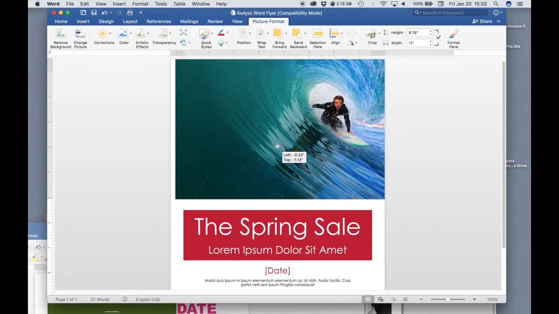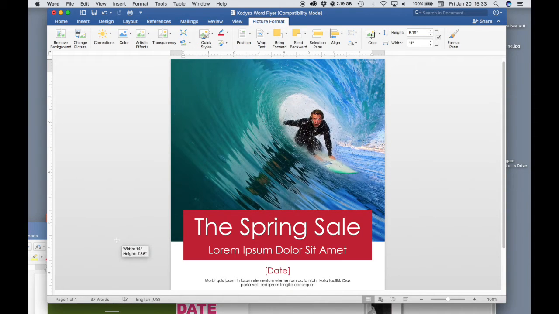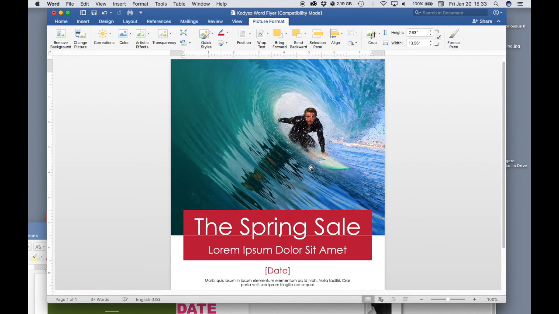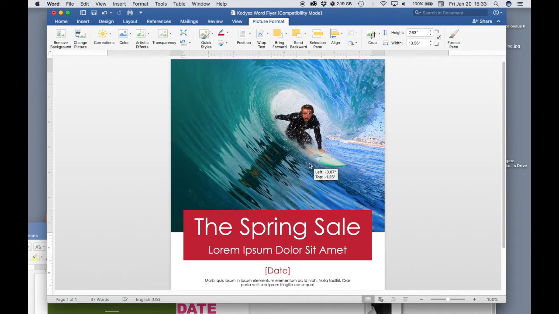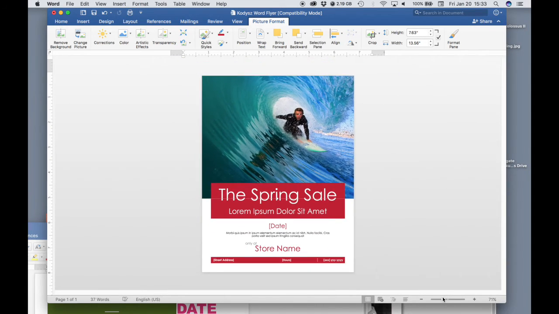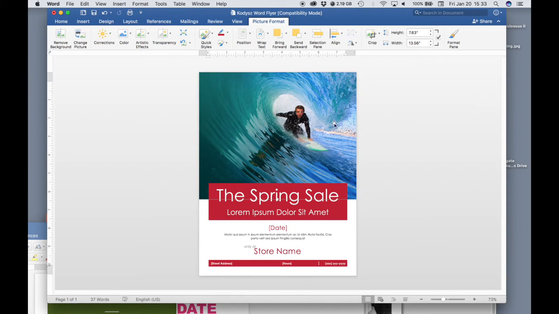I think I actually want to enlarge this a little bit more, like that. And I can adjust this, I can drag it around and move it, zoom in or out as needed. I'm using a principle of design called the 2/3, 1/3 rule. So the image is taking up approximately 2/3 of my page, and then the written text information will take up approximately 1/3. I'm not measuring; it's not exact, but it's sort of a pleasing proportion, and it's something that you might want to keep in mind.